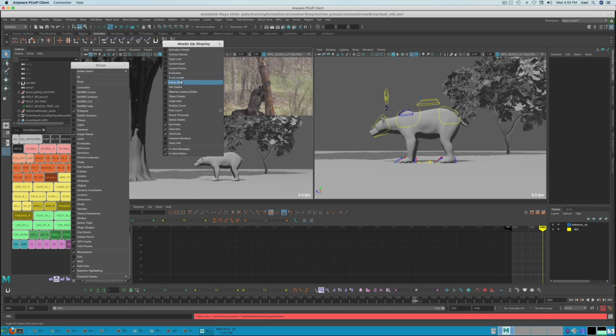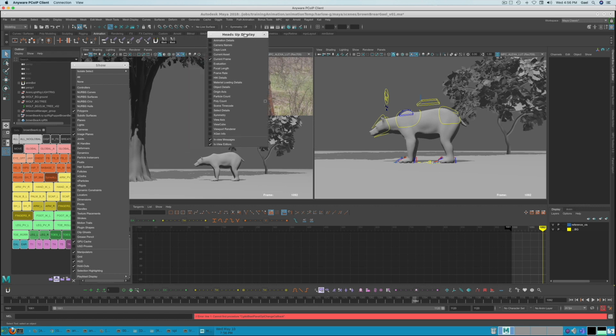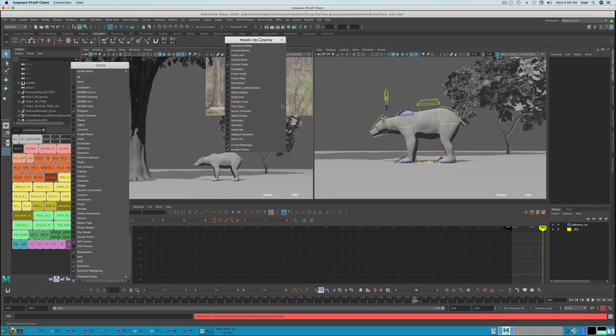So I turn that on, no, not the frame rate. I want the frame count, current frame, right there. And I'll usually turn all the rest of this stuff off. But, you know, check with your lead or supervisor about what they want to have displayed in the heads-up display, if anything at all.